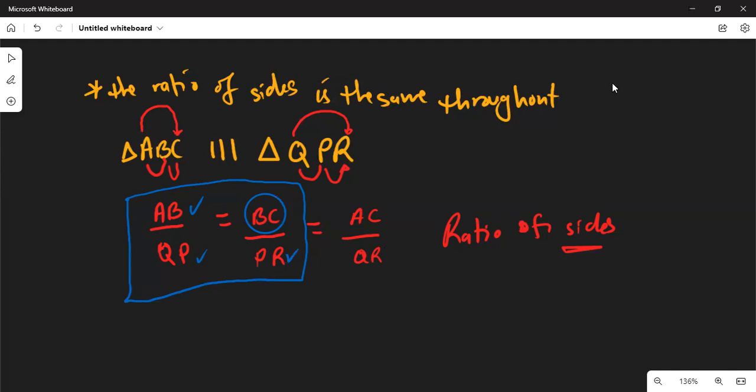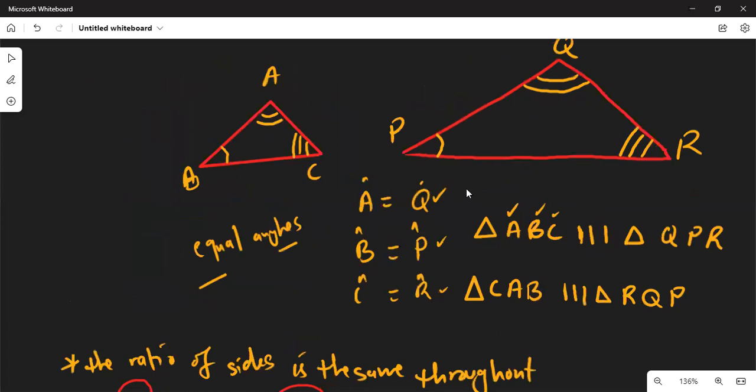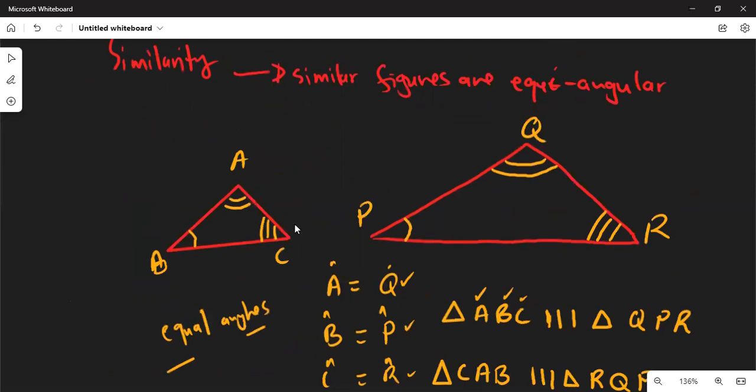All right, so actually this part is just maybe my examples and so forth so that it can help us. But for the meantime, I just want you to see the conditions that you are going to use for this similarity. The first condition is this one. They can give you two triangles like this, which are separate. What makes them similar is that they have got what? Equal angles inside. That is the first condition, this one.